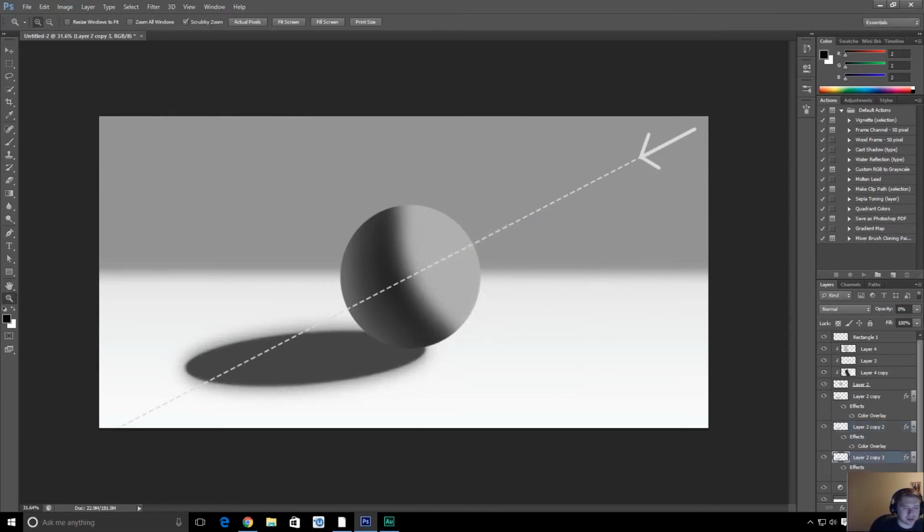And we'll just kill that for now. So the closer the object is to the surface, the sharper the shadow will be.